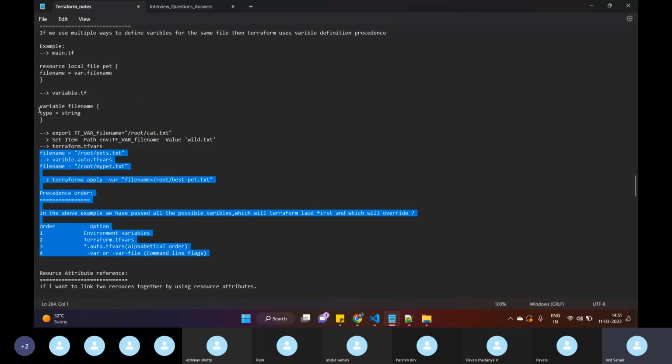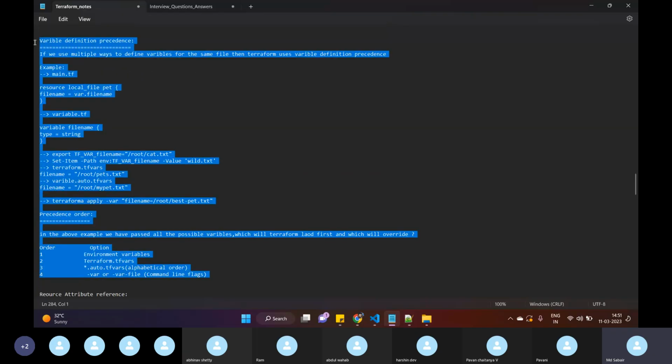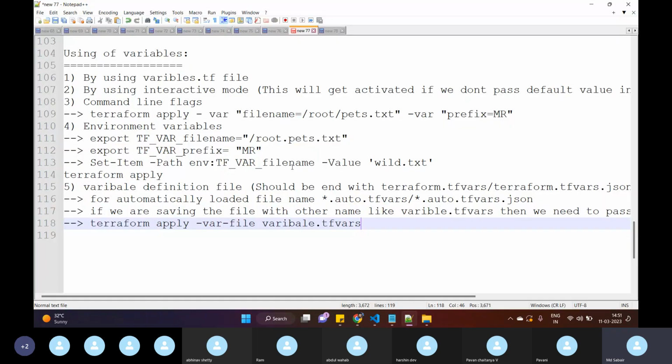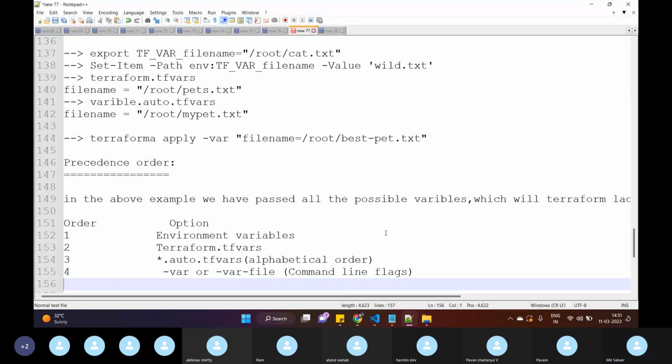Okay, let me share this one as well. Understood? This is very important. If you talk about all this in the interview, it will impact your interview status for sure. Even if he is not asking, if anyone is trying to ask you what are the different variables available in Terraform, then you need to answer all these types of variables. Then it will be a good impression. This will change the complete interview in your favor.